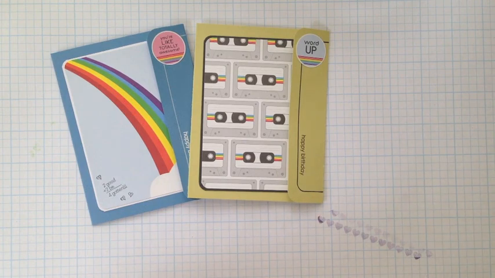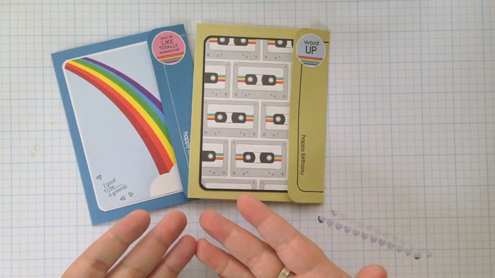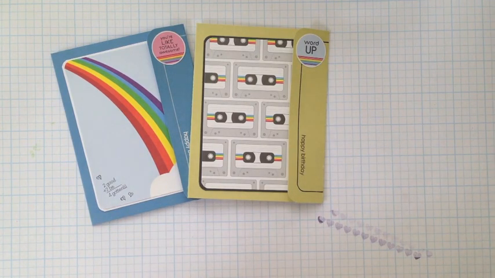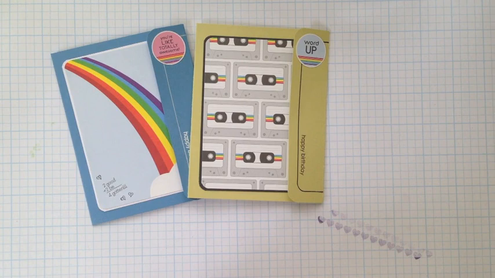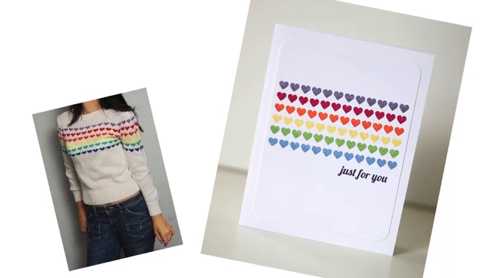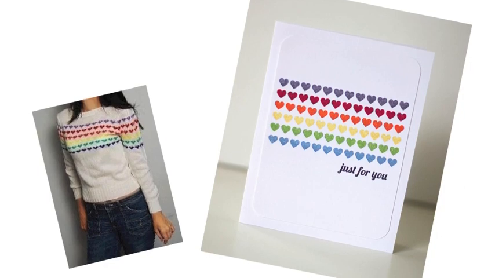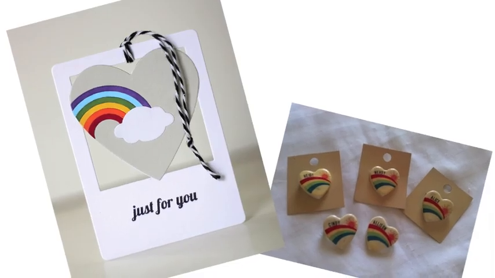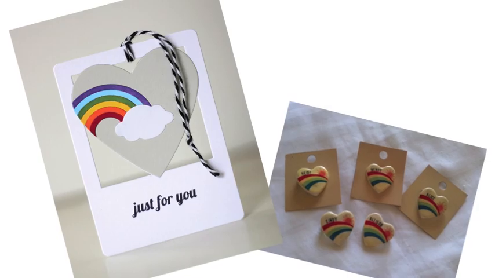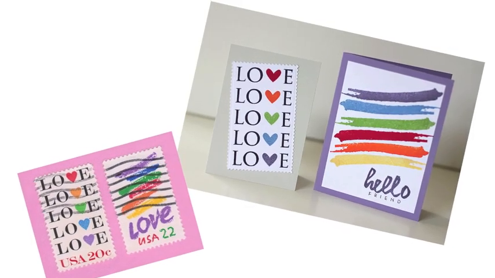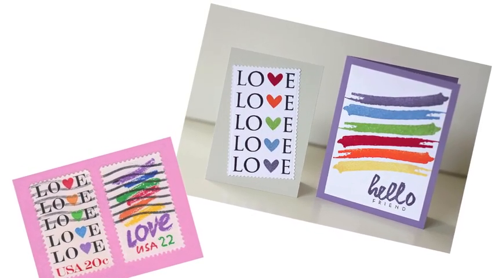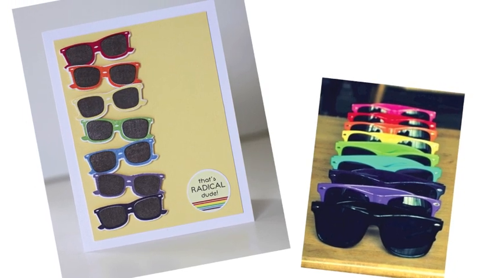So my challenge to you is to create your own rainbow card with a retro twist. Make your own rainbow trapper keeper card. Or get inspiration from another 80's rainbow product or image. I have several pins for you as I said earlier. But you're more than welcome to find your own. Before I go here are a few more projects and the 80's rainbows that inspired them. Using products from both the kit as well as other sets in my stash. Have fun stamping and I'll see you in the next video.